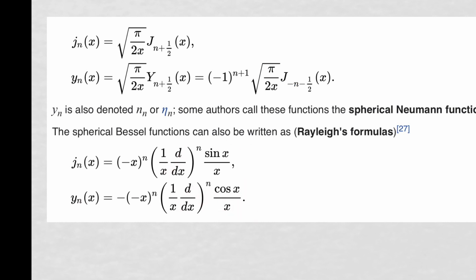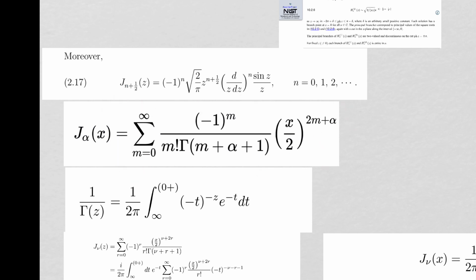It's an nth derivative of a cosine x over x times 1 over x. So, holy crap, right? This is 1 over x to the n. D by dx of this thing, you can see this is going to product rule. This is going to be a very complicated expression for any value of n that is interesting. And yet, regardless of how complex this gets, or you could even look at it this way, right? You can look at it, we've got to go to the half-integer ordinary Bessel function and figure out what that thing is. I think I have that here. Right, and look at that thing. That thing is this infinite sum, right?